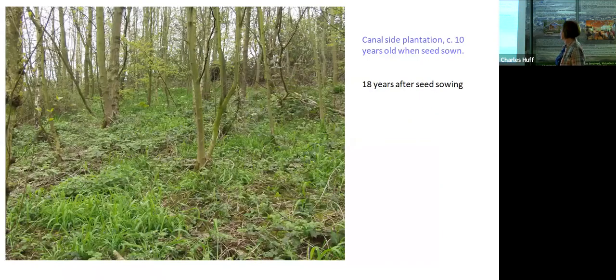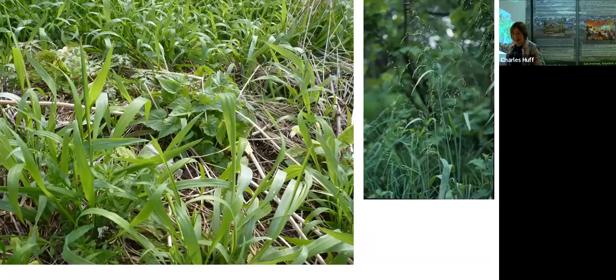Canal side, who knows? We put the usual seed mix down. It's not marched its way into a bluebell wood. It's marched its way into a wood millet wood, another beautiful woodland grass. There it is. Oh, some little leaf bellflower for you as well. But it's a lovely grass. If it's a legitimate one to put in your woodlands, do put it in. But yes, who knows what's going to happen? You can't predict.